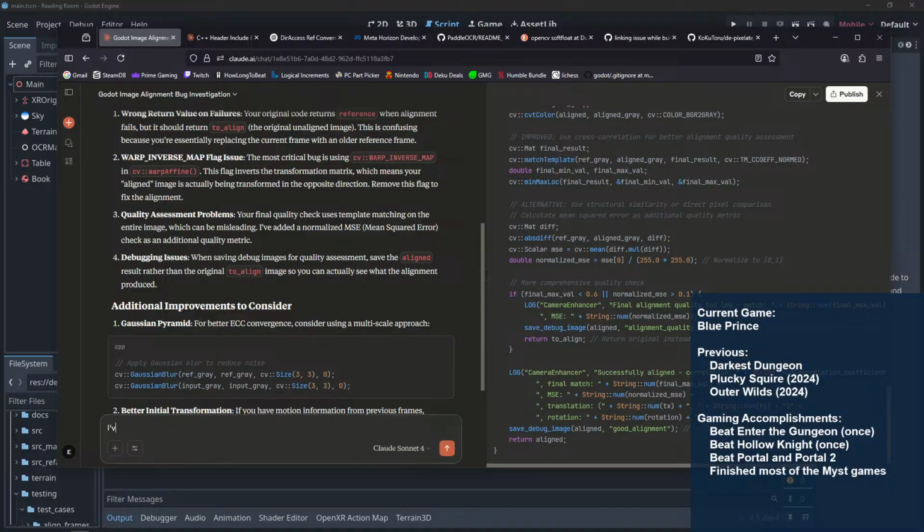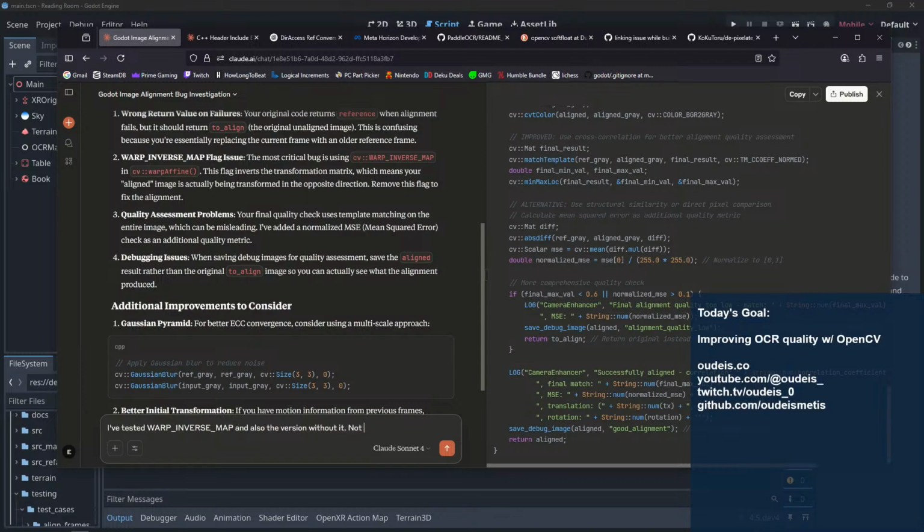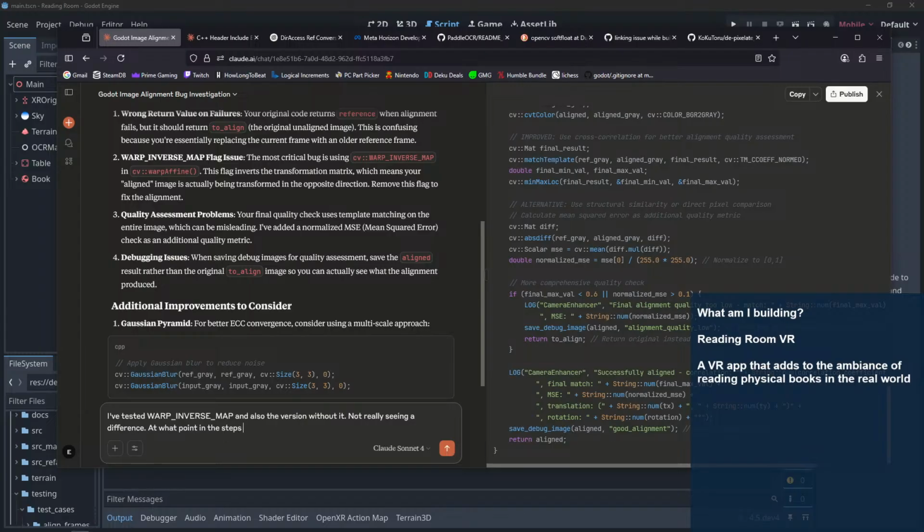Okay, I've tested warp inverse map and also the version without it. Not really seeing a difference. At what point in the steps would I apply Gaussian pyramid?